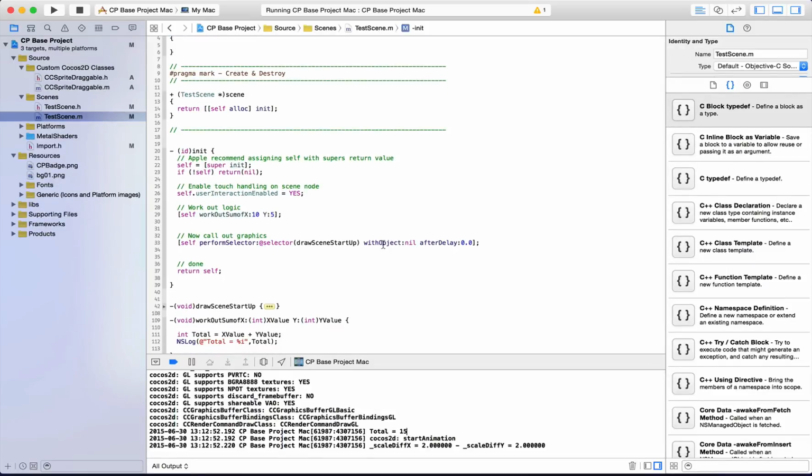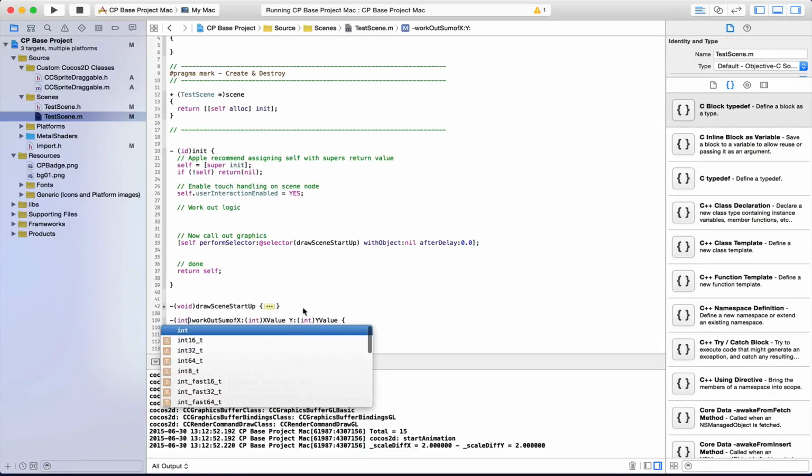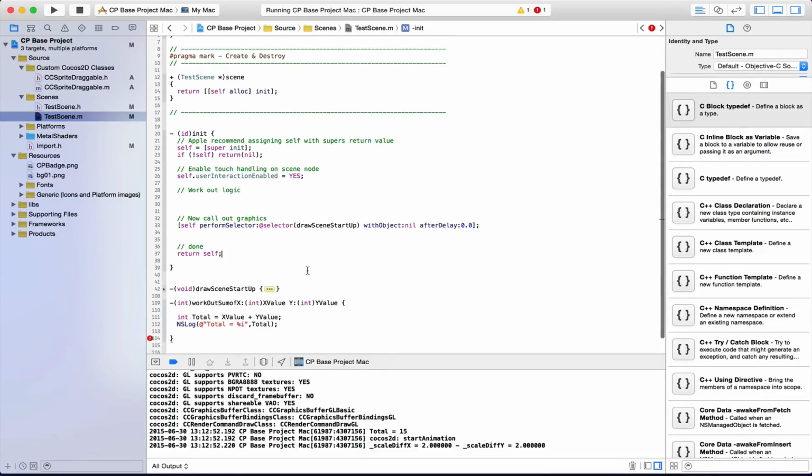So another really cool thing we can do is we can have methods return something for us, return an object or return a value or return some sort of variable. So I'm going to remove this for now. Come down here and change the void to int. Now what's going to happen is you're going to get a warning. Or actually, sorry, not a warning, but a full-on error, a red error.